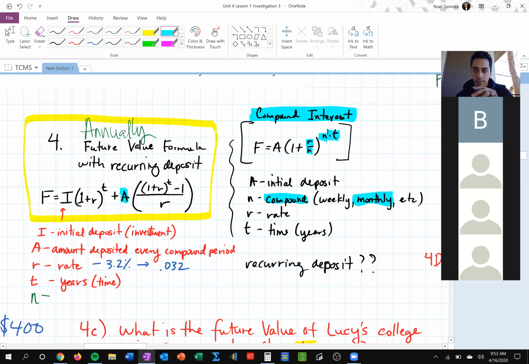Shouldn't you divide it by the time period? The time period or the compound period? The compound period. Yes. Okay, good. So whenever we have R, we're going to have to divide it by n. Okay, so I'm going to put everything that's new in green. So we can divide the rate by n, and then wherever we see R, we'd have to do that. So then down here, we would divide this R that's inside of that parenthesis. Let me erase it. Change this to R divided by n. Okay, so that's one thing. But where else is n going to be necessary?